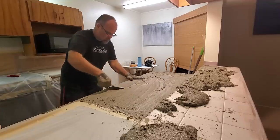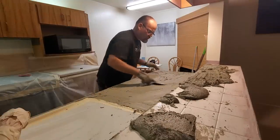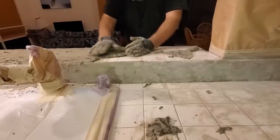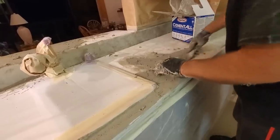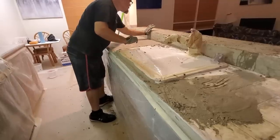Using a trowel and some extra concrete bonding adhesive will help to lubricate the surface to make it smoother and smoother. I don't want to make it too smooth. I want to mimic that lava look. If I make it too smooth, the epoxy will just make it look like a black countertop. So the key here is leave enough texture so I make it look like lava, but not too much so it's not a functional countertop.